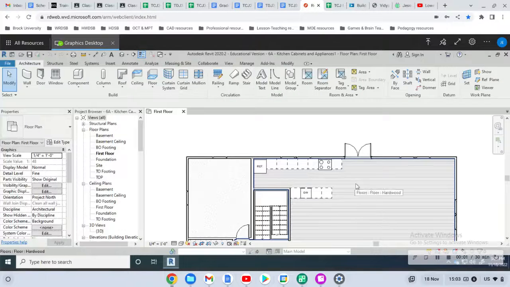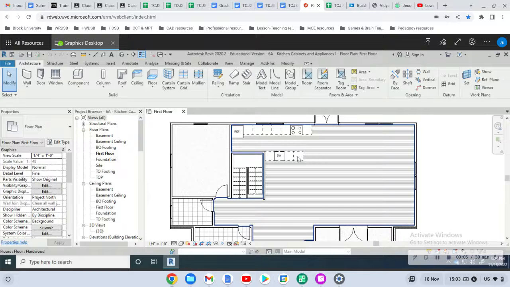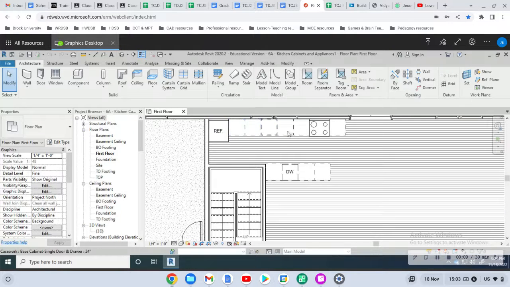So moving along through our series of videos, we're going to talk next about adding a countertop to our kitchen. Where we left off, we added in some appliances and some base cabinetry. We have this sort of galley style kitchen going on. This will be a bit of an island. And what we need to do next is add in some countertops.